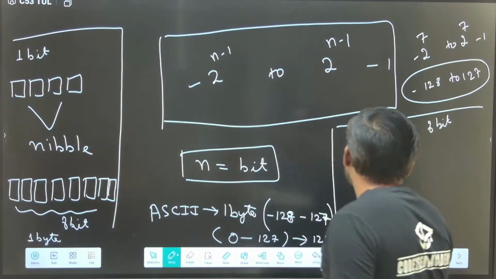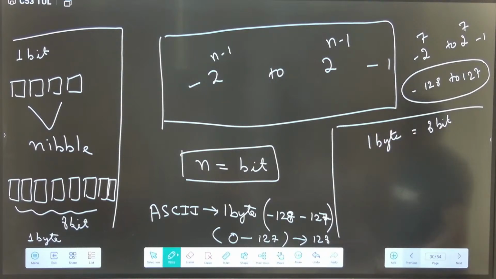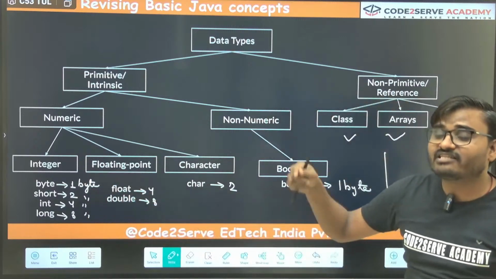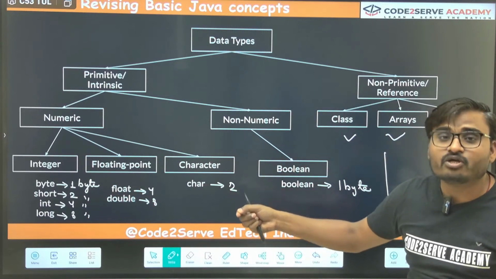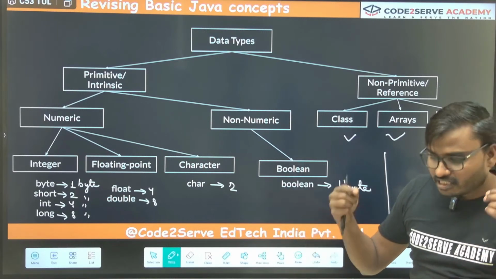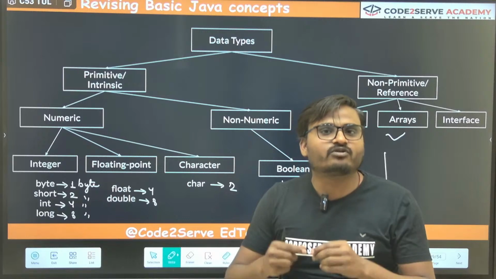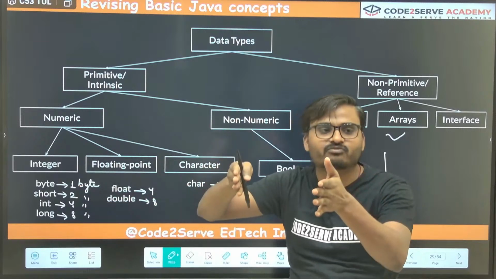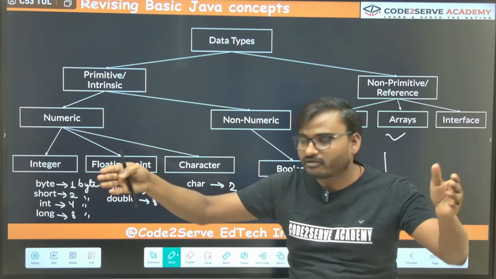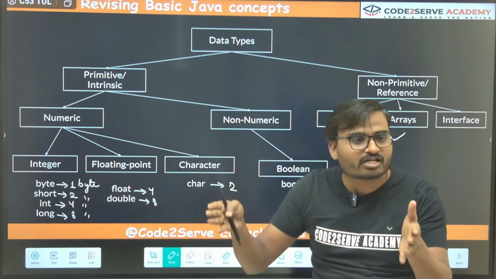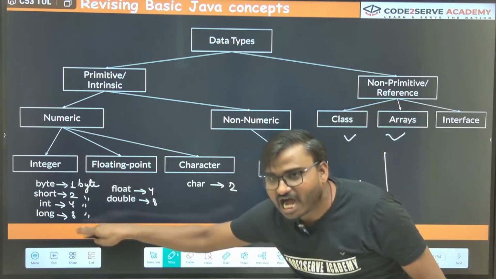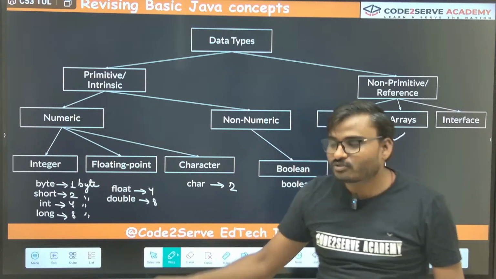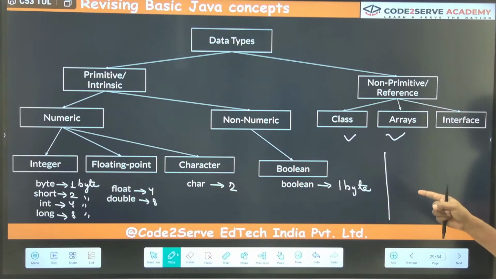You can pause the video, note down this formula, and take a snap of this, and you have to remember the sizes. This size will help you identify which type of container you have to check. Suppose in your exam you have to store your phone number. You cannot use byte, because only 3 digits can be kept, but a phone number is 10 digits long. You cannot even use short, since that also corresponds to about 65,000. So you have to take a higher container so that the range is larger and you can store a bigger number. That is why you have to remember this.